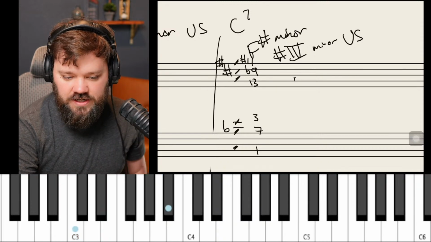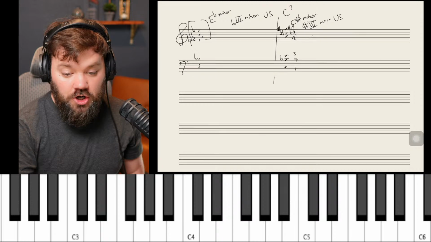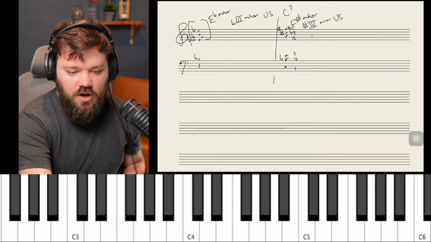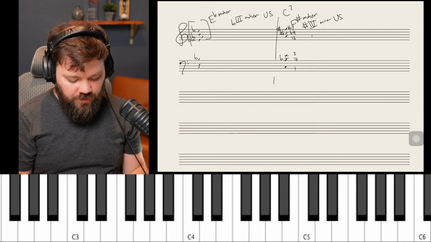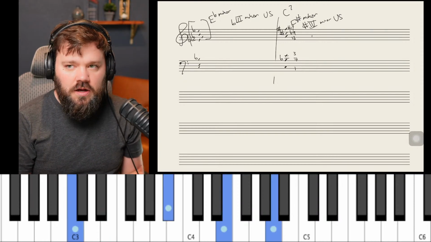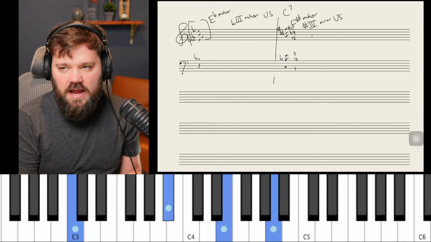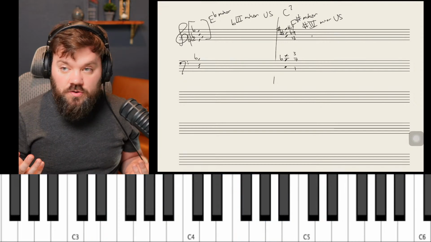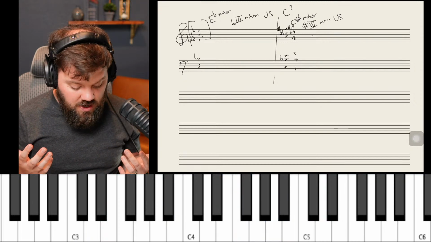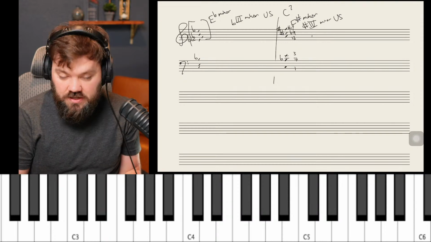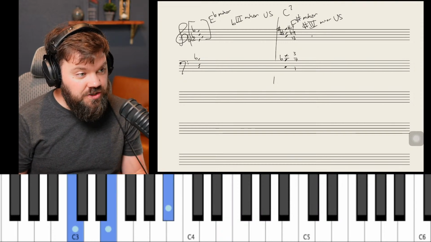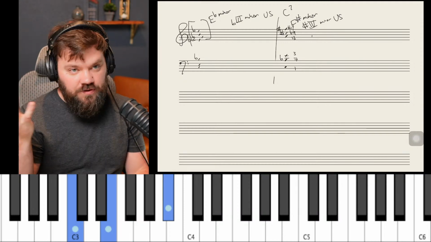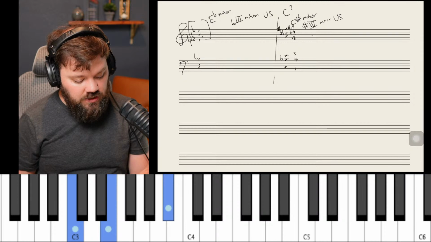So that is our sharp 4 minor upper structure triad. And we've been going through this, finding different color tones and then finding the relationships between them. But there is another way that you can experiment with these. Basically you can just play your C7, or your root, 3rd and 7th. We'll leave out the 5th because the 5th could be sharped or flatted. So we're going to leave out the 5th there.